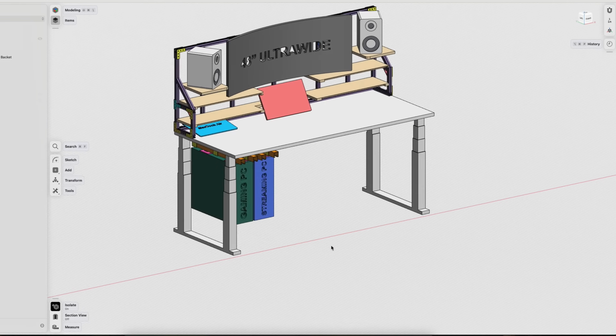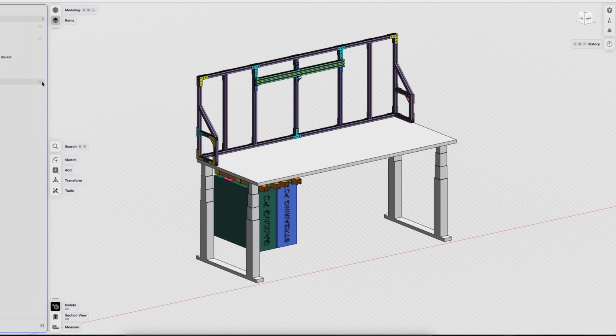Now, I'm nowhere near the first person to use aluminum extrusion to build a setup. This is very common, if not the standard, for people who are building racing sims or just sim setups in general. Flying sim, racing sim, farming sim, truck driving sims.